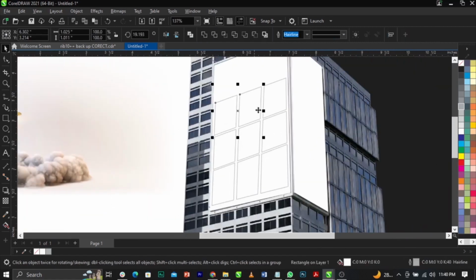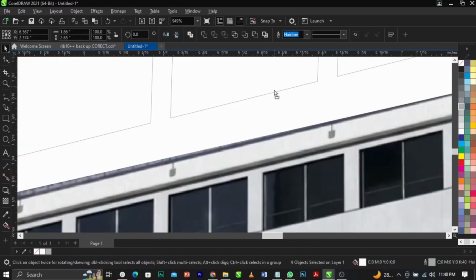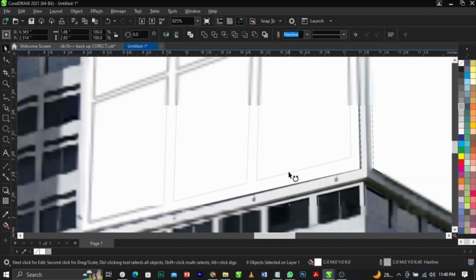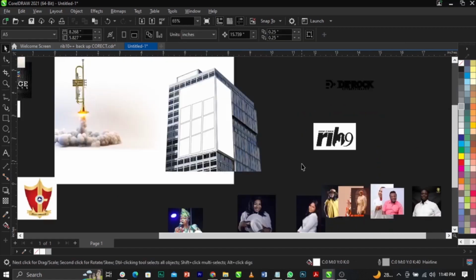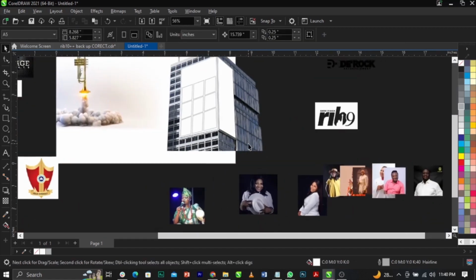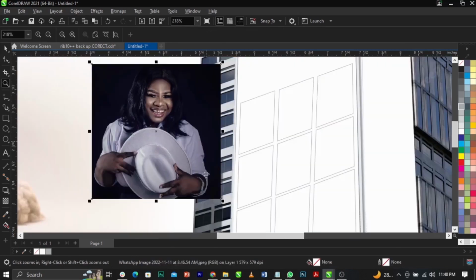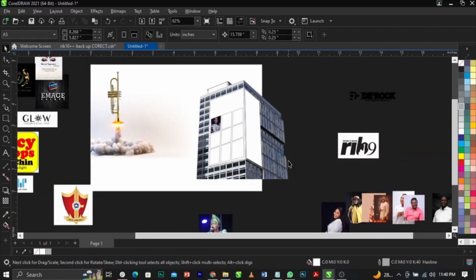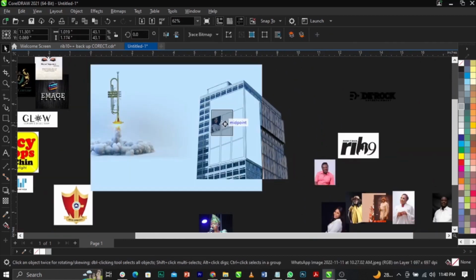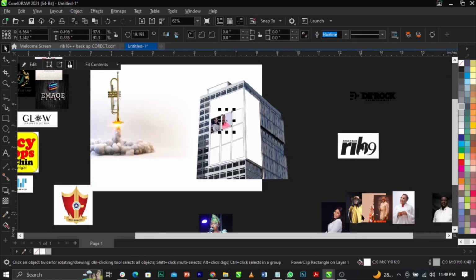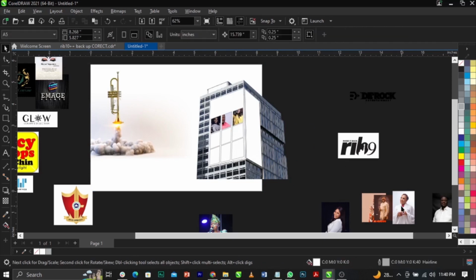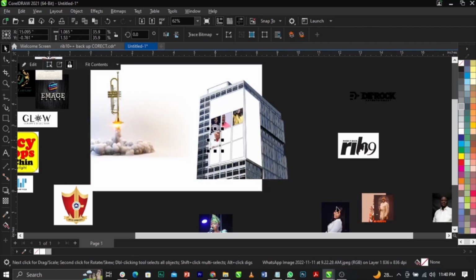So what I'm going to do is I'm going to basically select all of this. All right, I bring it down just right here. And this is basically what we're going to have, guys. So what I'm going to do is I'm going to place all these images in this place. So the first one I'm going to bring in is this one. I'm going to basically place this image just right here. All right. So let's place this one over here. And we're going to bring this one and place it just right here. And let's place this one just right here.